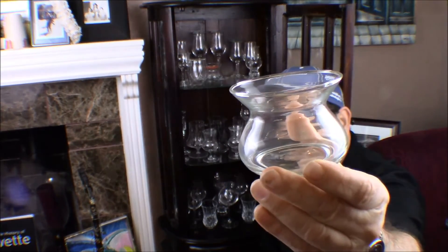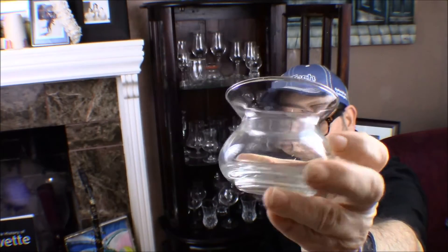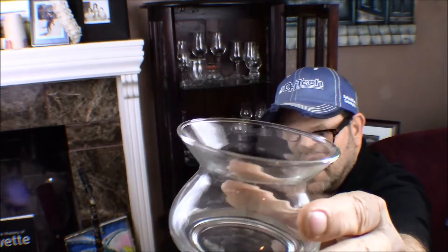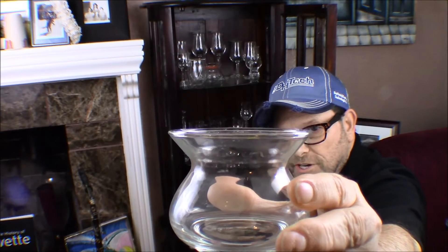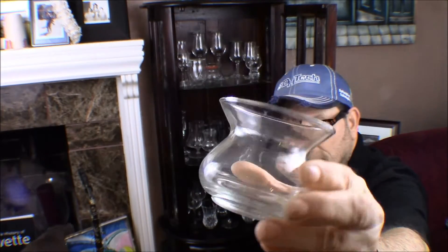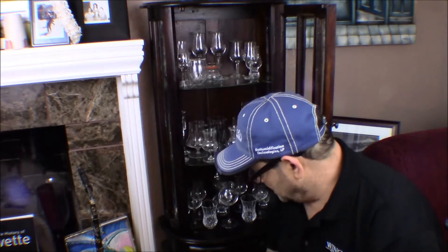This next glass has a big bowl to it, which you'd think is good for swirling as long as you don't put too much in it. The problem is it's abnormally large on top — it really doesn't fit right when you're taking your whiskey in, the way it enters your mouth and coats your tongue is just not comfortable. This wide-rim 'neat' glass didn't live up to the hype. It sells for $20 for two and I've only used it a couple of times.